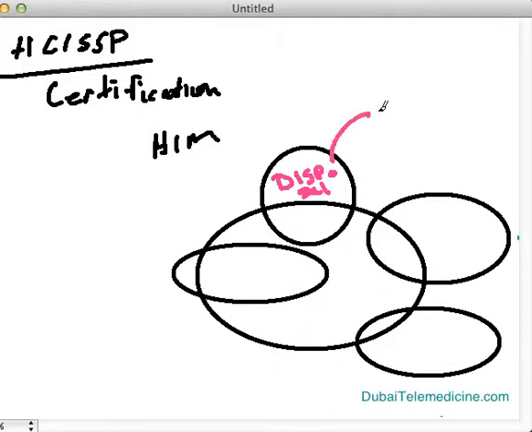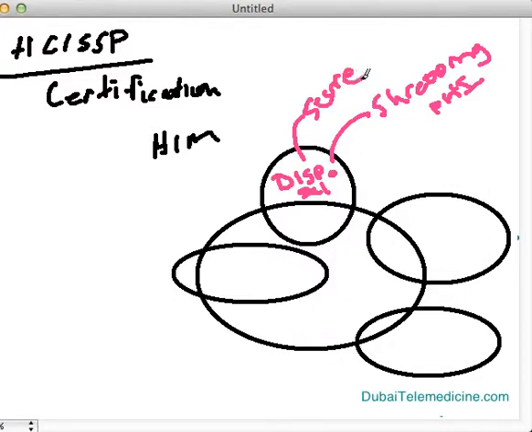So you have basically shredding of PHI so that it's not recognizable. You have maintaining PHI for disposal in a secure area. It has to be secure.